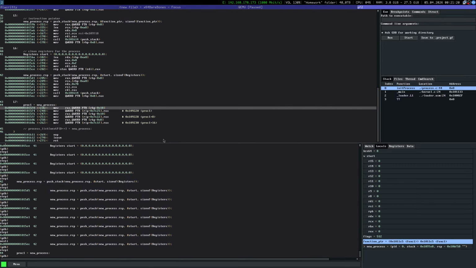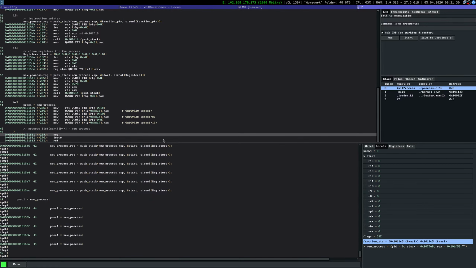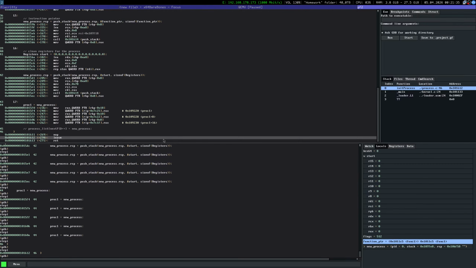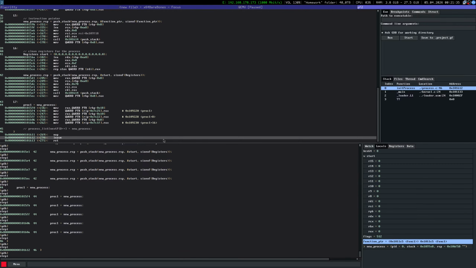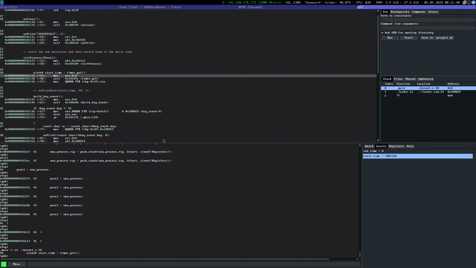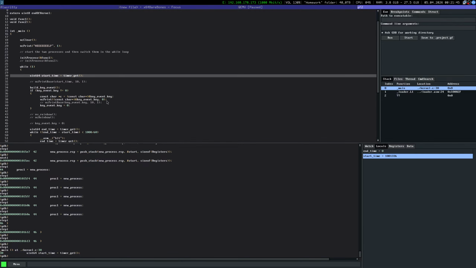Then that should also have been pushed onto the stack. And then this is just a nop for no reason. Well, probably some reason. Okay.